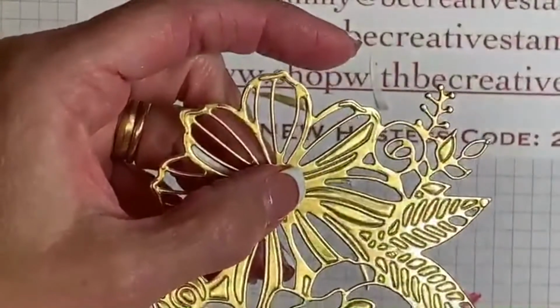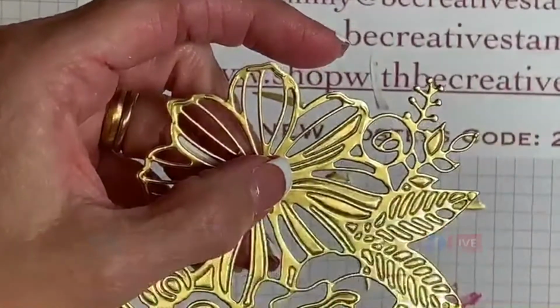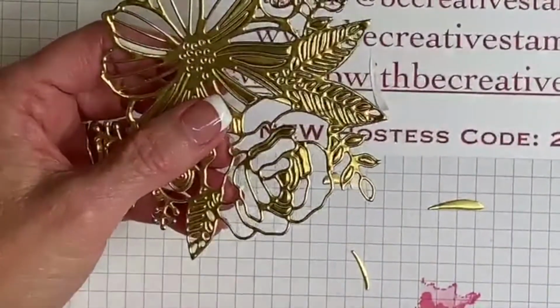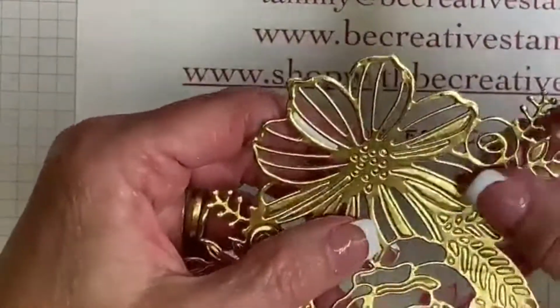Yes, Anita. Anita says, thank you for the idea to turn the die. I've had some areas that did not cut. Anita, that happens to me too. And so I roll it forward, roll it backward, turn it, do all kinds of things to make sure I get a super nice cut.